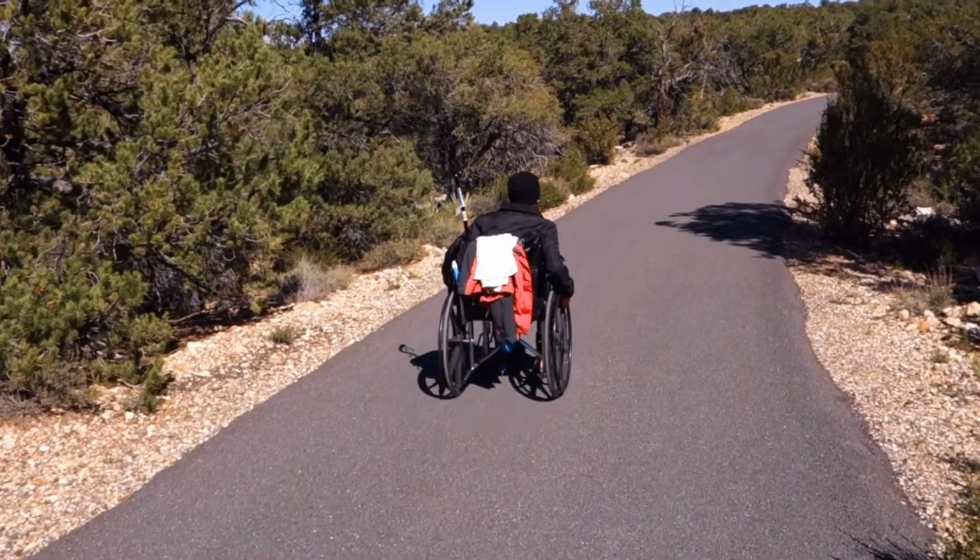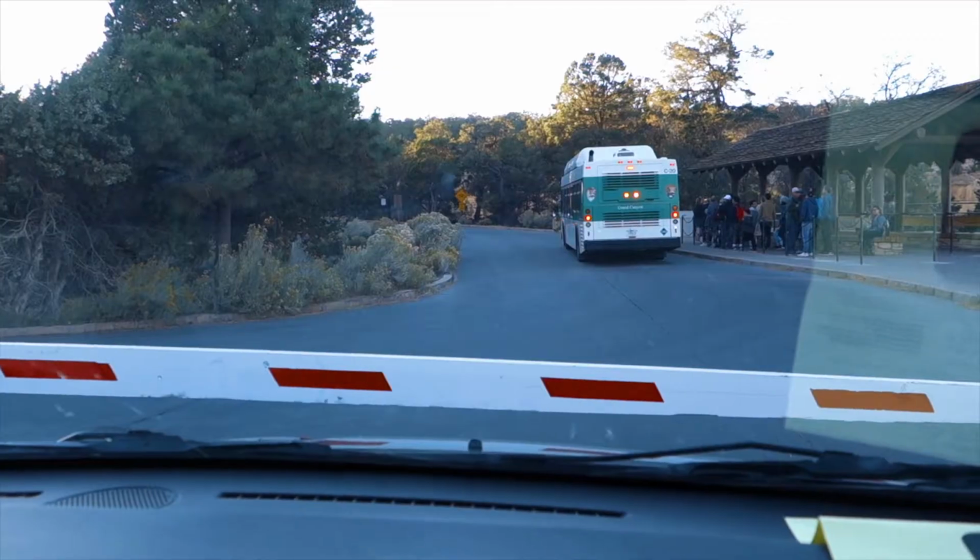Jillian and I were told by the bus driver, after trying to get on the bus with the wheelchair on and off repeatedly, that we could get a permit if we went to the visitor centre so we could drive the car up where the buses are. The lady who gave us the code and the permit said it is against the law to share that code with anyone, especially to post it on the internet. So I'm not going to tell you what it is, because I don't think they change it that often. But if you want it, then PM me and I'll sell you it for $10. No, you won't.